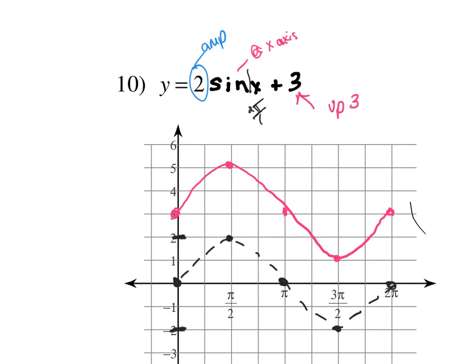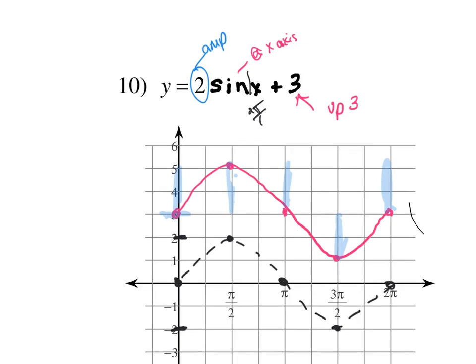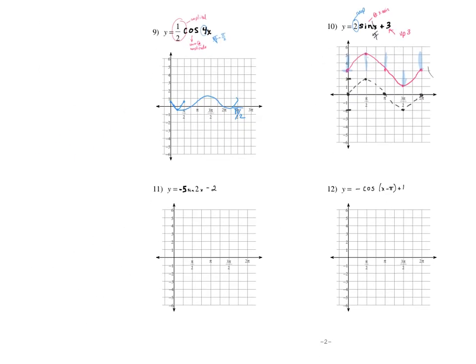But you notice from the beginning, you can look and say, okay, the amplitude of 2. Do you guys see how the highest this goes and the lowest this goes is 2 units the whole way? It's 2 units the whole way. Right? It's just a sine curve. It started here at the x-axis, we'd like to say, not at the amplitude. I mean, it's a normal sine curve that just shifted up 3 units. You guys have to be able to recognize that.